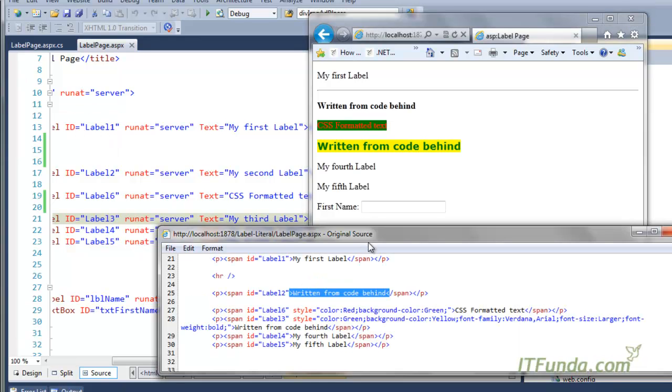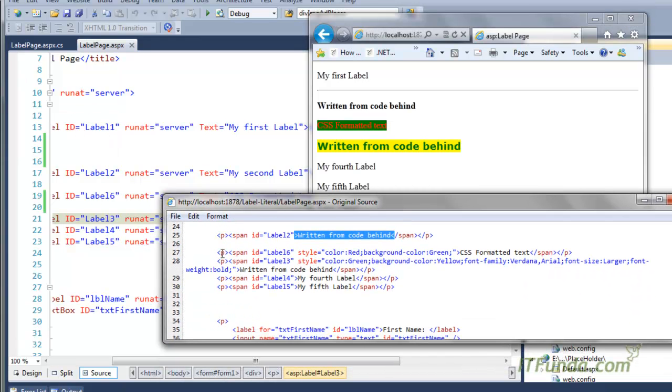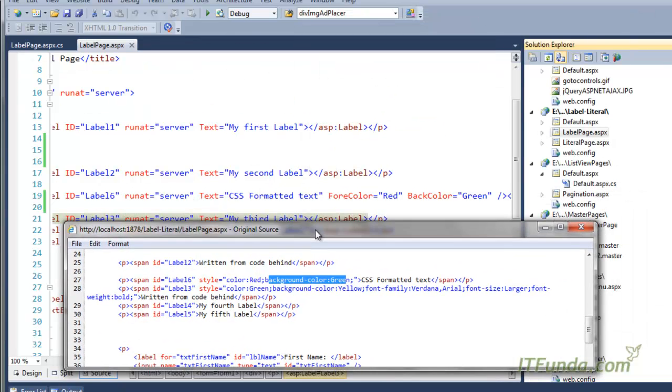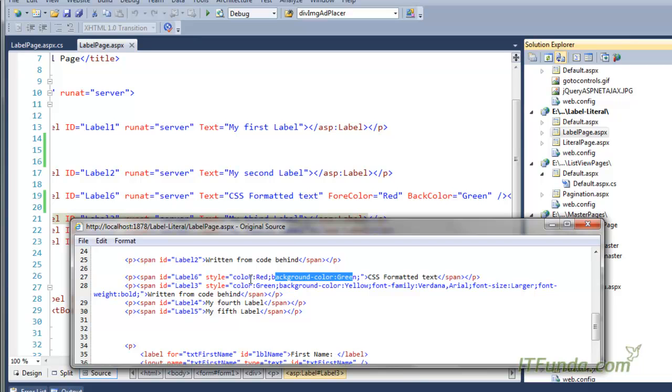Now let us examine the source code of this particular label, label 6. Here is my label 6, and you can notice that its color style has been written as red and background color has been written as green. One very important point to note here is that I have not specified this style equal to color red and background color equal to green, but it has been automatically written by ASP.NET because I have specified forecolor and back color as red and green respectively as the label property.